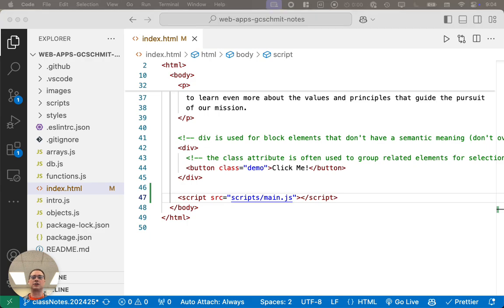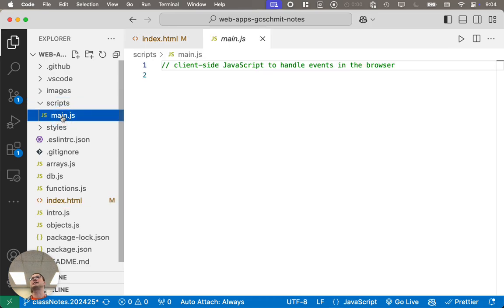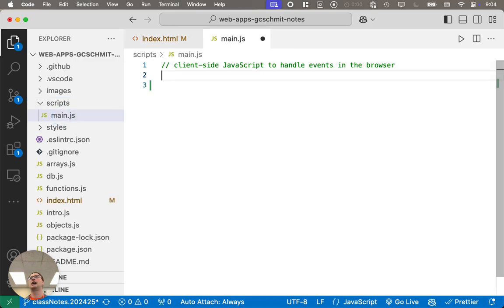All right, so let's take a look inside of our scripts folder. If we open that, here is main.js. There's not a lot in here right now, but we're going to write some code together. There is so much JavaScript specific stuff you can do client side, in the web browser. We're going to focus on the bare minimum that we need to develop our web apps, right? And as I shared at the beginning, there's like 1,000 different ways to do web apps. I'm sharing with you one, and the one I'm sharing with you is relatively common and straightforward and doesn't require a lot of extra stuff.